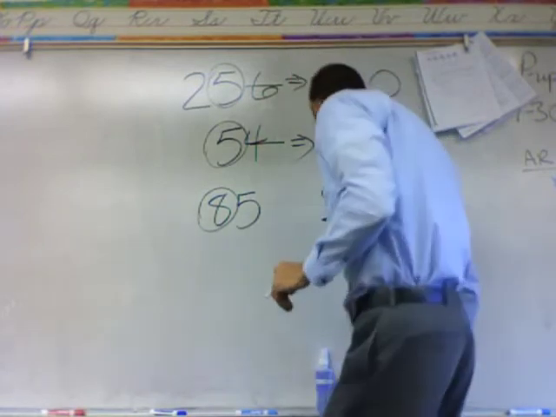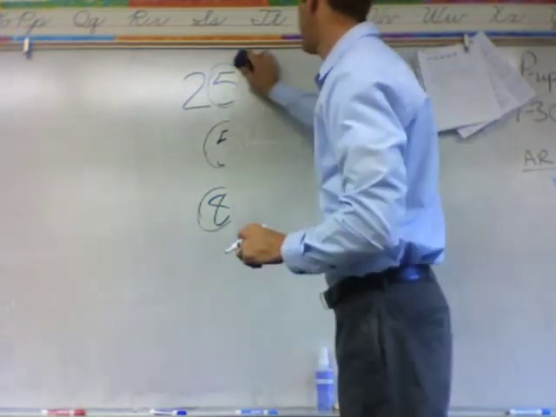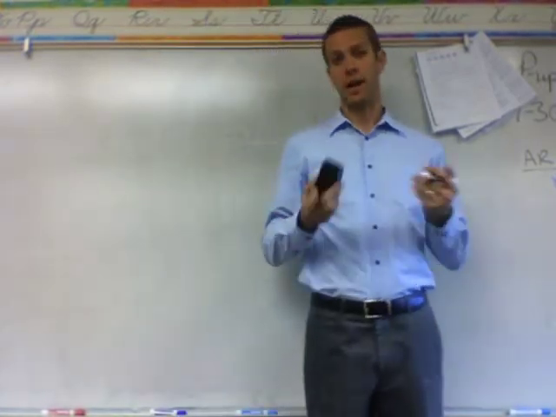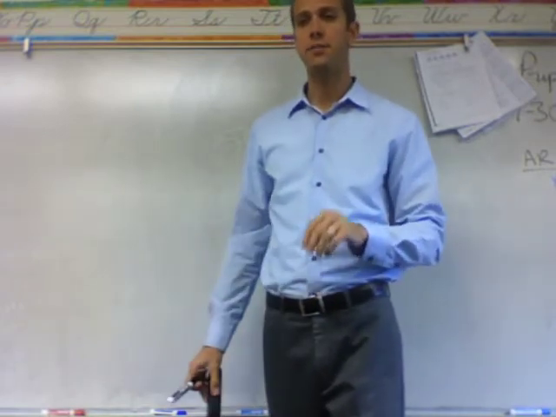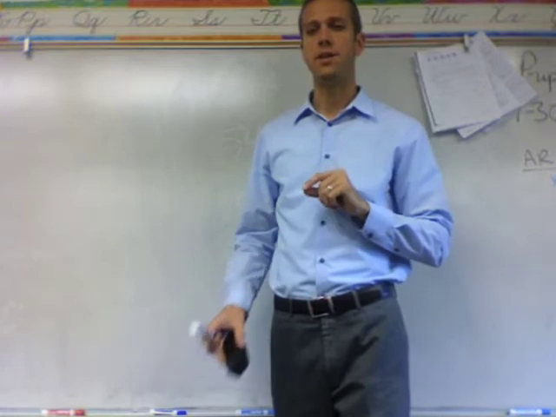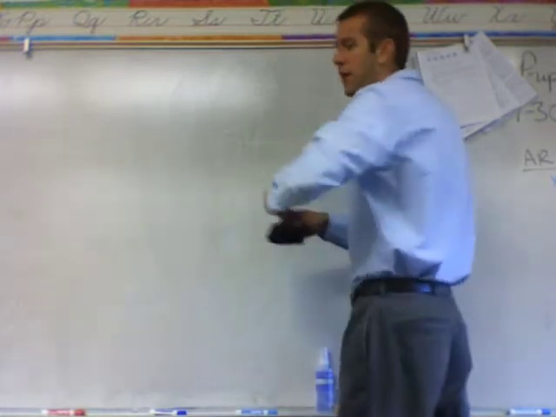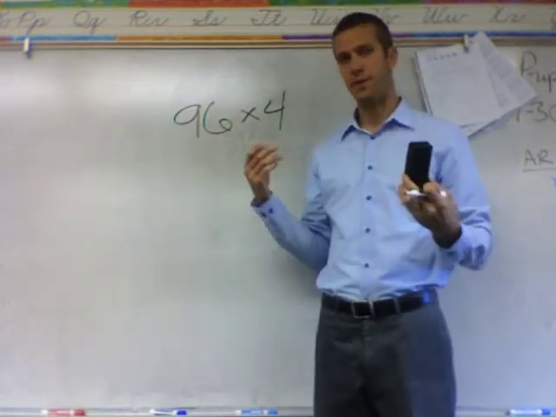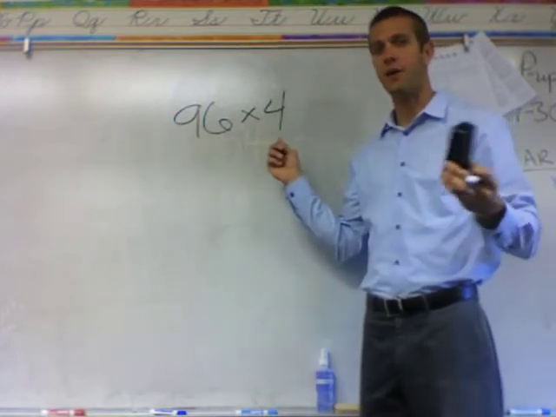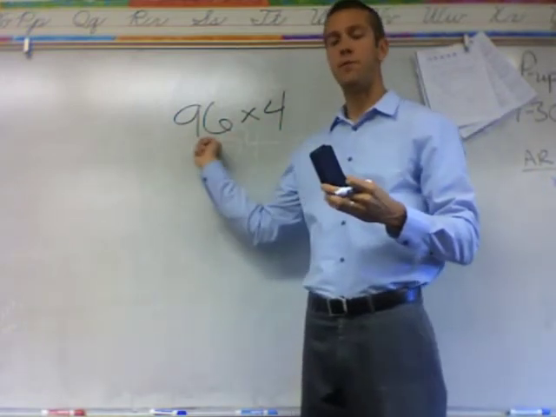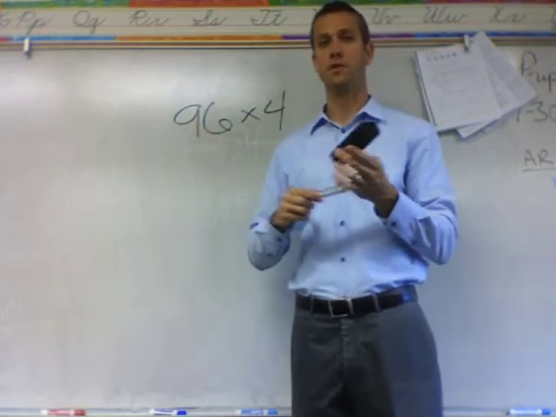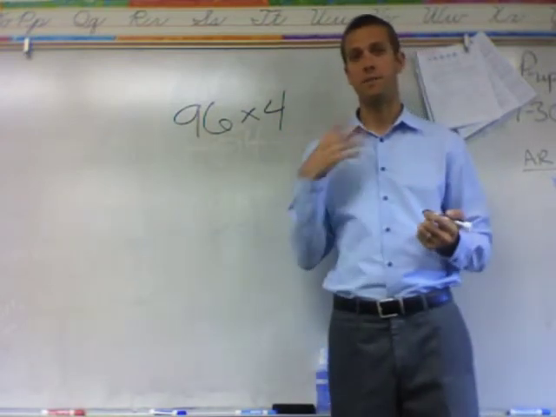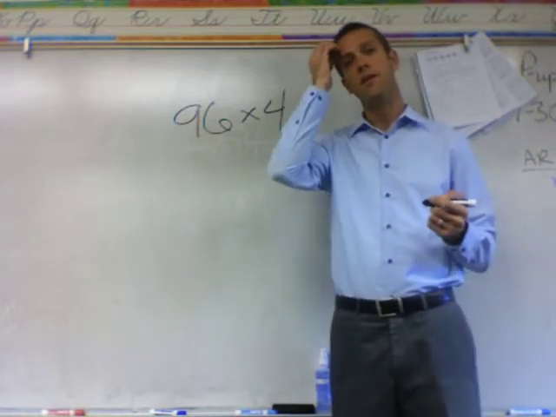Okay, let's take a look at it in multiplication. On your problems it says estimate each calculation. They want you to estimate each calculation by rounding 2-digit factors to the nearest 10. So I have 96 times 4 for one of my problems. They want you to round the 2-digit numbers. This one, don't worry about the 4, you're not going to make it a 0. Estimate the 2-digit numbers to the nearest 10 before multiplying. Well, right away, 96 is about how much? It's about 100, isn't it? 4 times that would be 400.